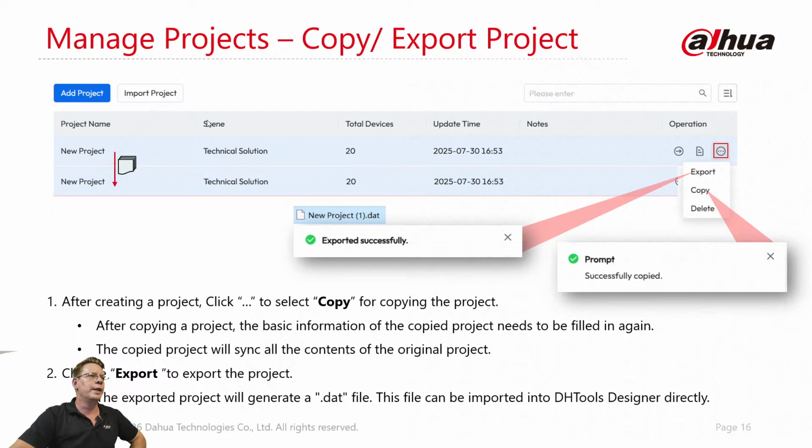Next up, once you click on Add Project, your projects will be lined up underneath each other. So on the far right of these projects, that's the DH Tools. It's called a .dat file, and this file can be sent off via email to any of the clients to import it into their DH Tools. So if they forgot to add extra features or extra cameras, or maybe your total device count is incorrect, they can always import it into their DH Tool project, and then they can edit the project that you currently designed for them. And so keep in mind the tabs with the three dots, export and copy.